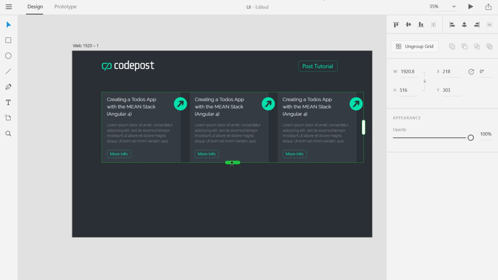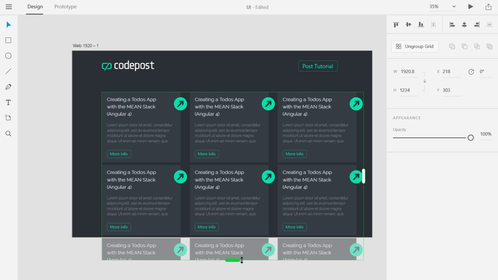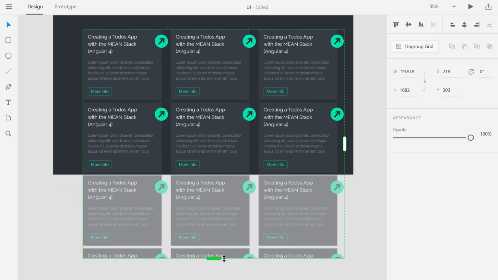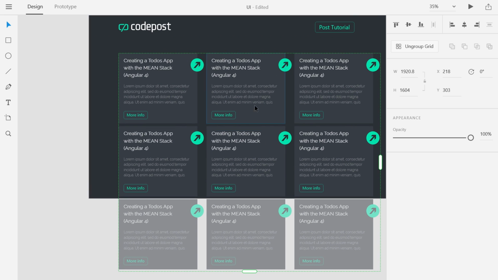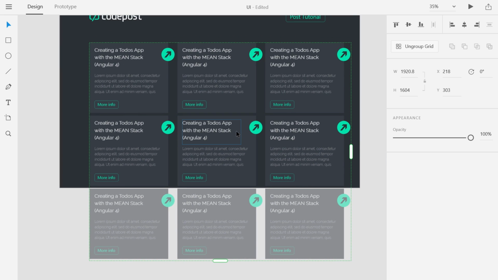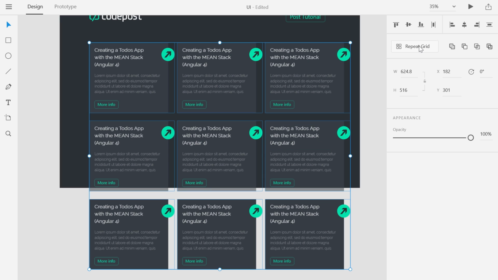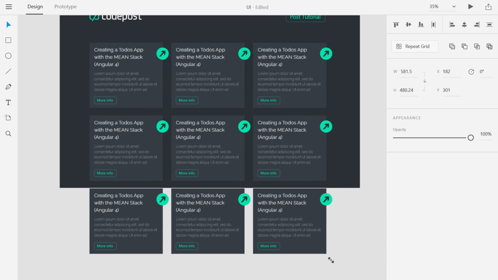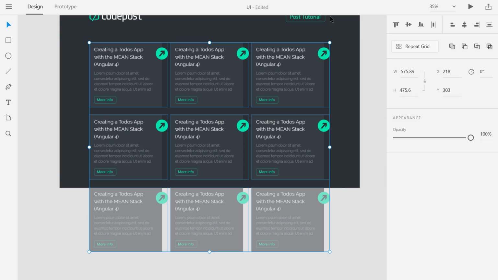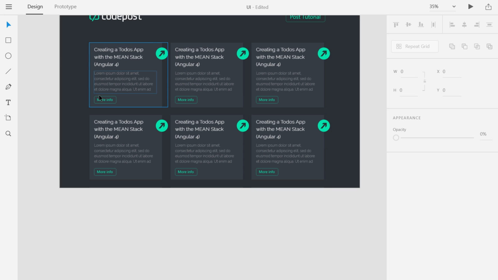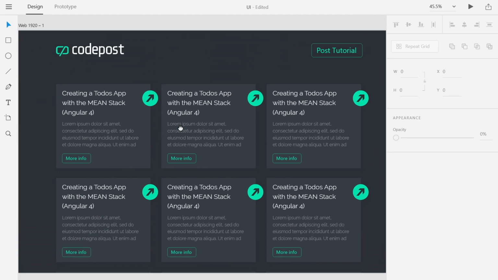So before we address that, let's drag this down 3 rows. And then what we can do is increase this to even size as well. All right, that looks pretty good. And now at the end, let's go ahead and click Ungroup Grid and hold Shift, and we can scale these in so that the right side's lining up to the end of our post tutorial section. All right, so that looks pretty good right there.